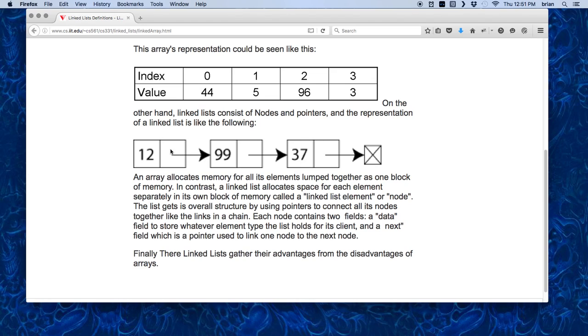And so one of the big things here is, why would I have them different? Well, this one has fast access to each item. But in this case, if I want to get to the third item, I have to go here and ask it where the next one is, then I go here and ask it where the next one is, and then I go here and this is where I find it. So every time I want to access this data structure, I have to go through the list to find where things are. So that can be a little bit slower.